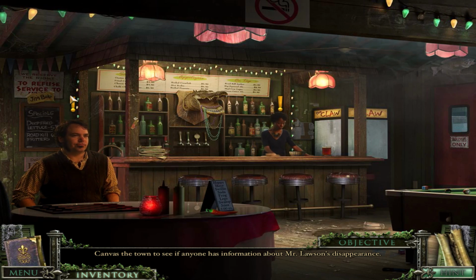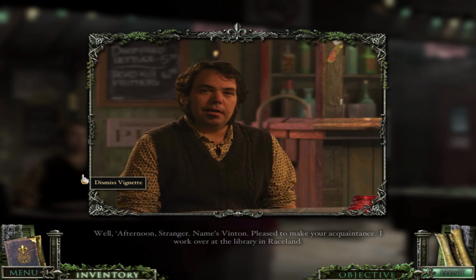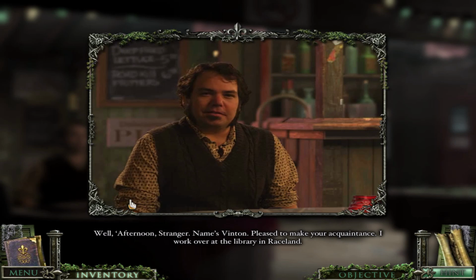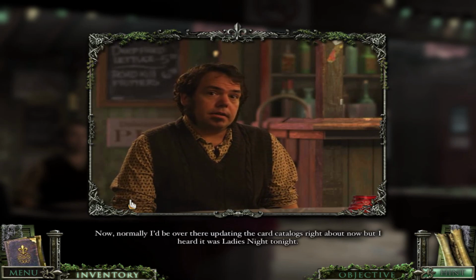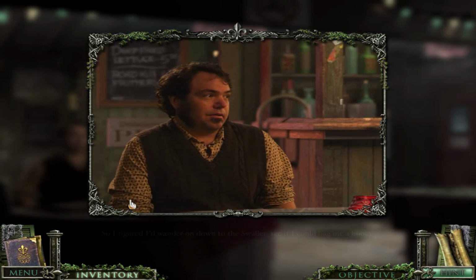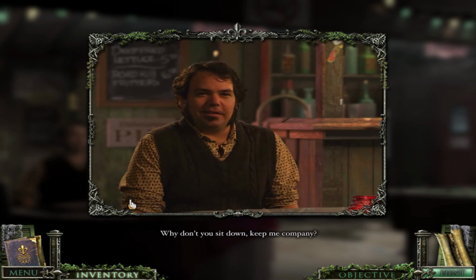We reserve the right to refuse service to Jim Bob. Specials, deep fried lettuce and roadkill fritters. Don't those sound delicious? Can't you see I'm a little busy? Yeah, afternoon, stranger. Name's Vinton. Pleased to make your acquaintance. I work over at the library in Raceland. And normally I'd be over there updating the card catalogs right about now, but I heard it was ladies' night tonight. So I figured I'd wander on down to the Swaller, see if I couldn't bag me a honey. Why don't you sit down? Keep me company.